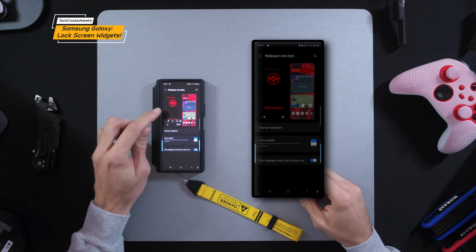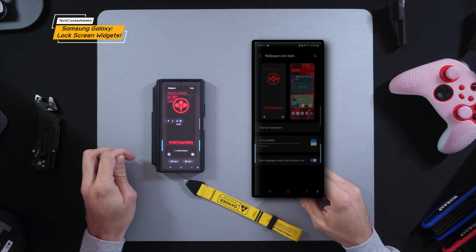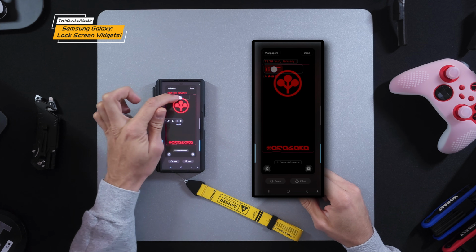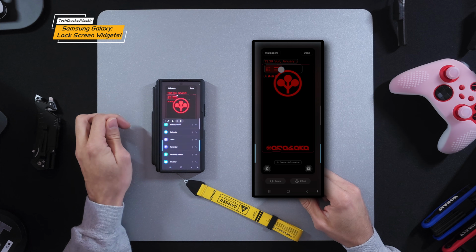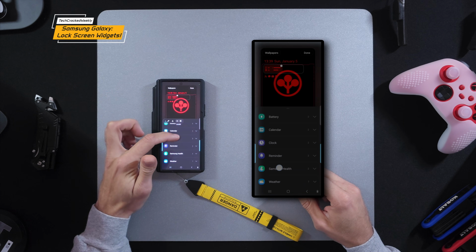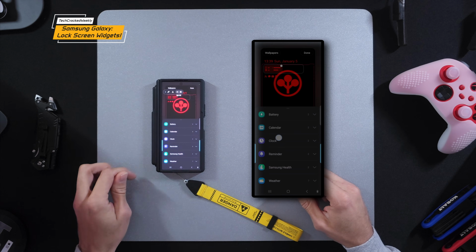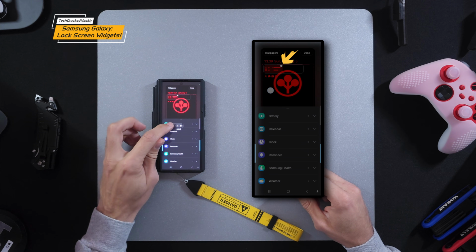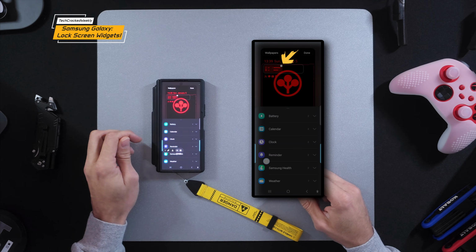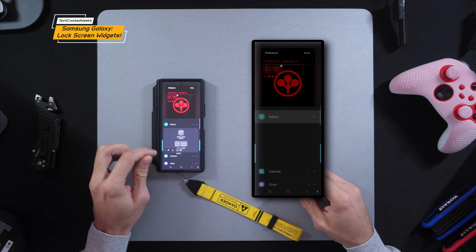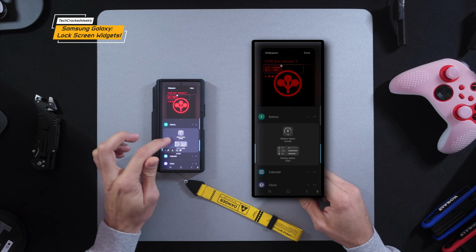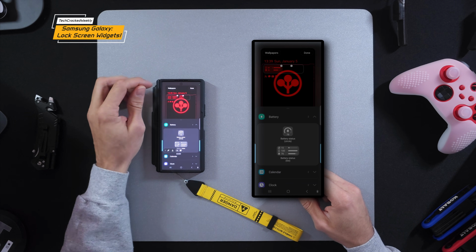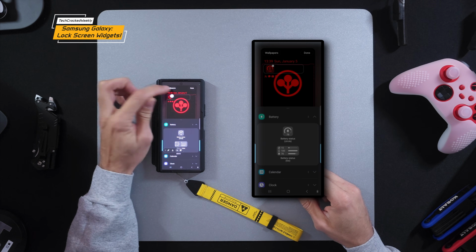So once again, we're going to tap on the lock screen. And then we're going to have this box here. It's kind of a long box right there. And we're going to tap on it. And we'll have a list of options. Now this isn't a really long list, as you can tell. It's limited to what you see here. And I already have an option added here, battery. But just to give you an idea, I can extend the list here for the battery, and I can add another battery widget if I would like, or I can clear all of those.